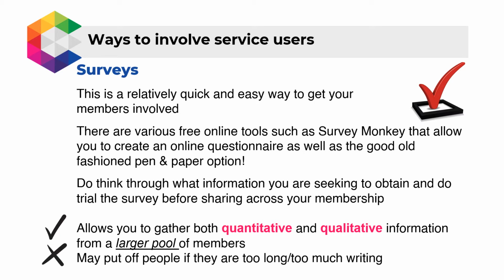There'd be nothing more frustrating than sending out a survey and discovering that people can't answer it in the way that was intended. So thinking about the pros and cons, again, like the feedback, it does allow you to gather both quantitative and qualitative information, but from a larger pool of members, because particularly with an online option, you can get it out not just to those physically attending a session, but out to a broader membership.